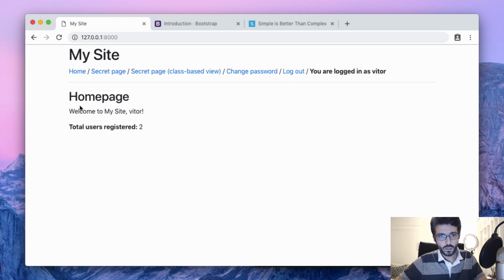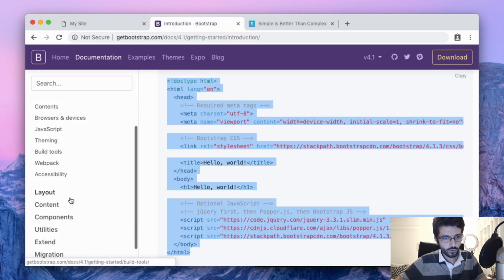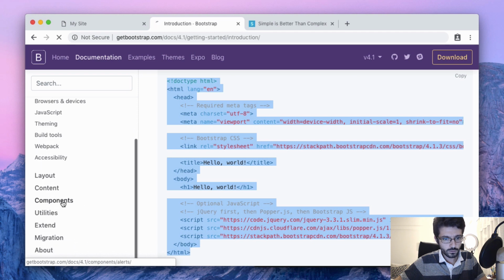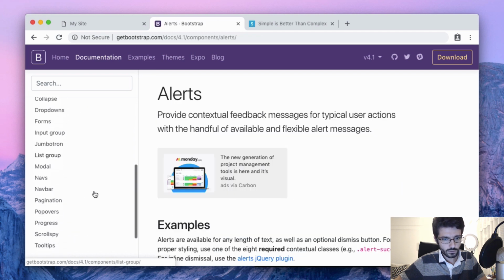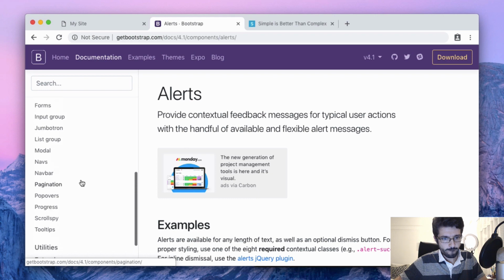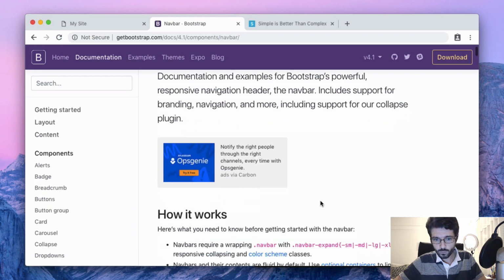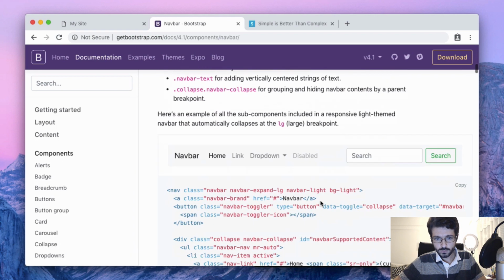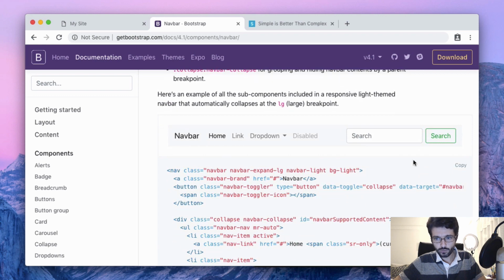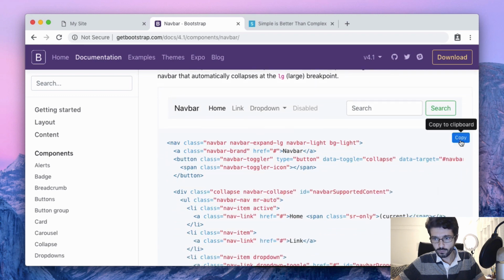Okay, now what we want to do is to add a navbar here on the top to add our menu. We can grab an initial code from the documentation, components, navbar. Yeah, this should be a good starting point.